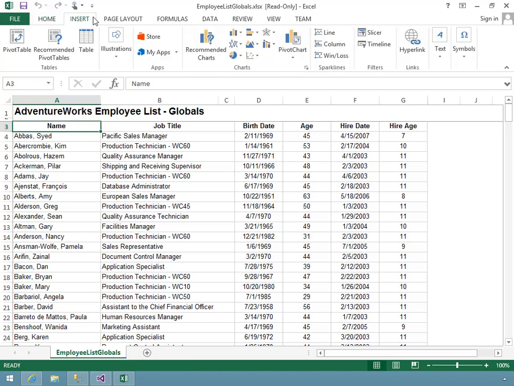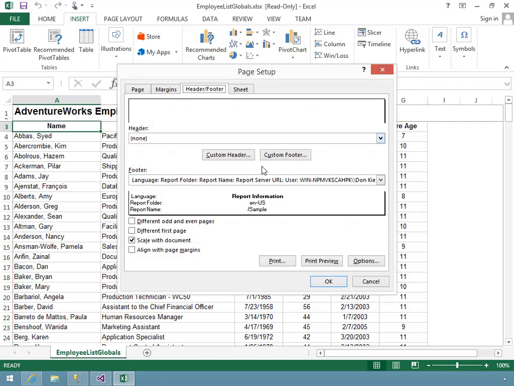So if I go over here into Insert, not all of the ribbon is visible here because I'm using a relatively low resolution, but I can expand the text section here, and there's the header and footer, and there you can see the definition of that footer there. There's nothing in the header, but I can now use the features of Excel to, frankly, better format that footer. It just didn't translate well. And that's part of what I did within the report definition.